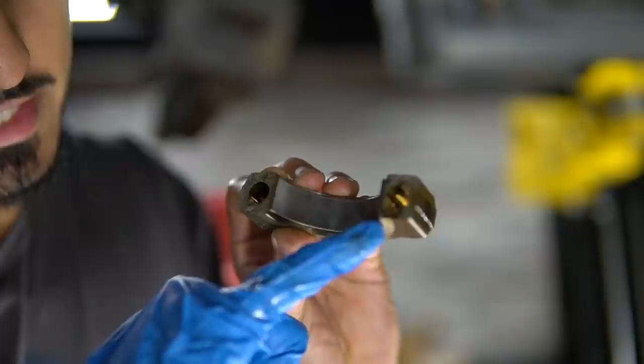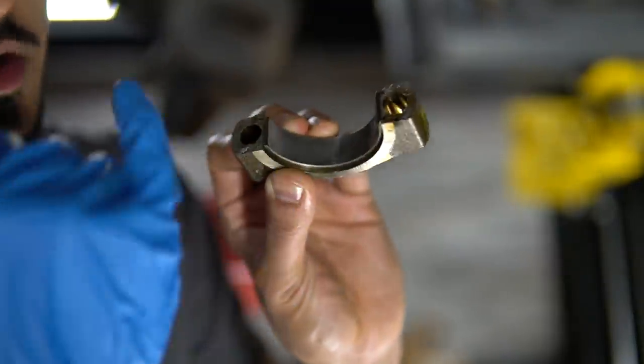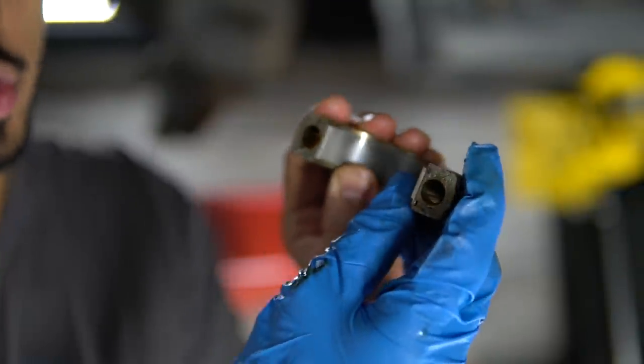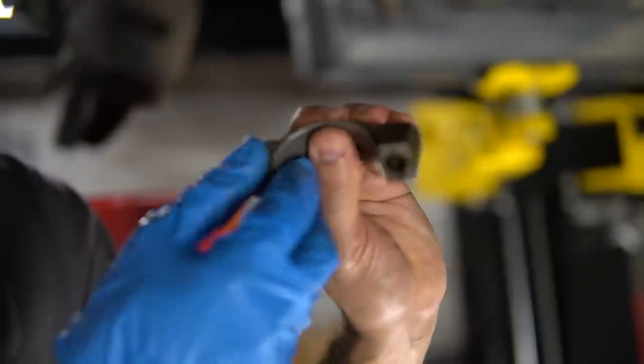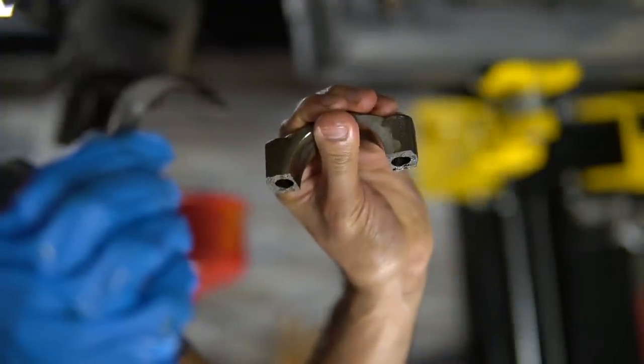All right, so you can see how there's a tang right here on the cap. There's also a tang on the rod side as well. So what we're gonna do is we're just gonna push away like that from the tang. You can push it right from the middle, and that's gonna release it. Then you just pull it right out.